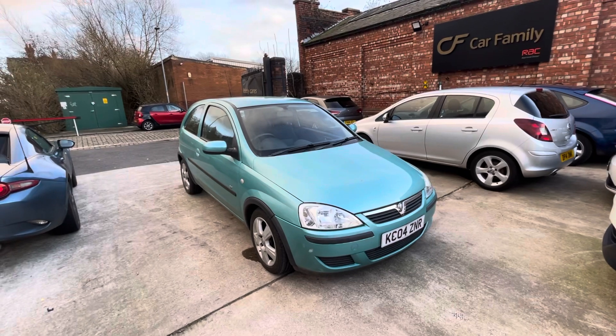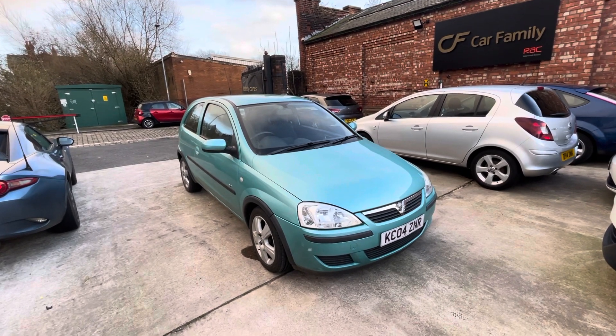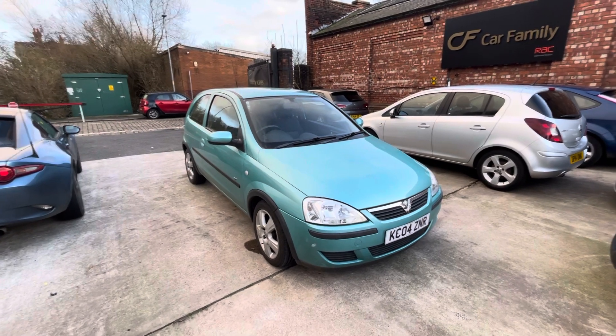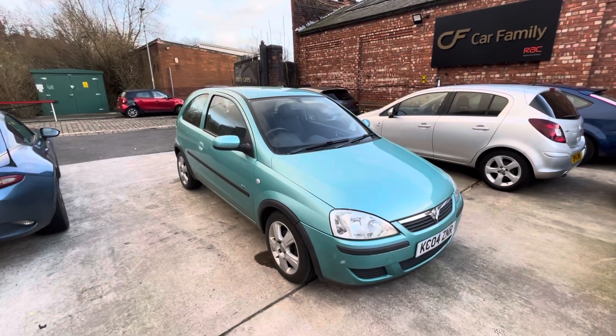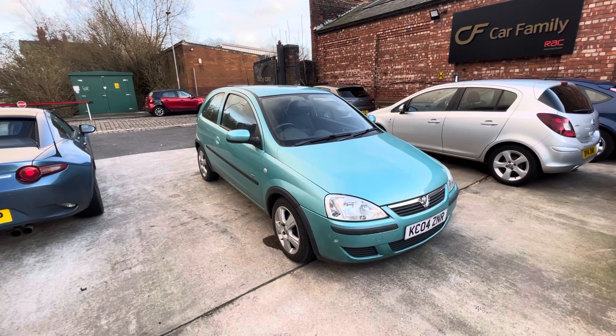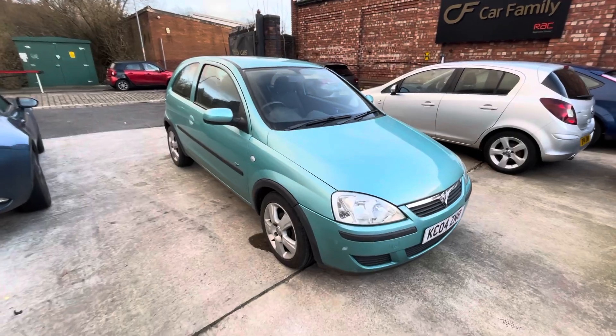The headlights have been nicely polished as well, and it just looks the part — really cute car this. I'm sure it'll absolutely fly out to a person that needs a runaround car for less than two and a half grand. Terrific mileage, definitely a hidden gem, and this will definitely go quickly. That'll be everything on the video — if there's anything we've missed that you'd like to see, do let us know. We'll look forward to getting back to you, bye for now.